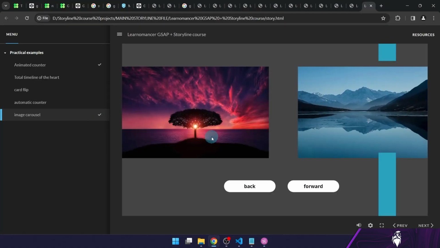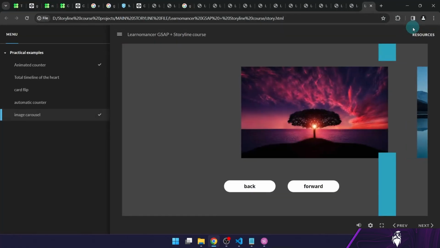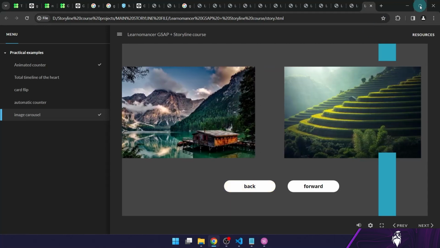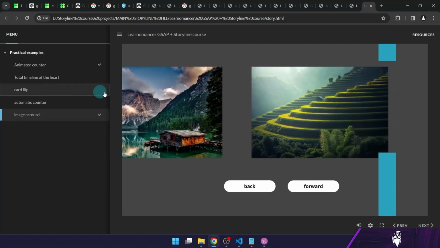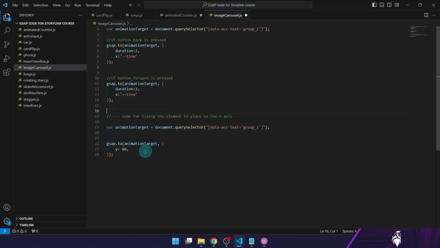So we have this image carousel. It's currently locked at 80 pixels. And if I move it forward, it keeps its position. Let's move it back a bit. Maybe I should lock it to a viewport height. This worked when the movement was in pixels. Maybe I should lock it to a value of 30 viewport height, so VH. And I'm gonna put this in quotes since this is the correct syntax.